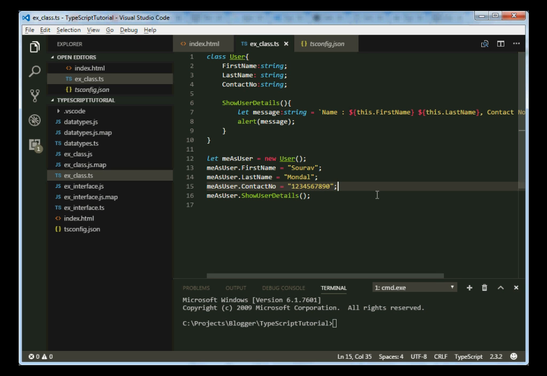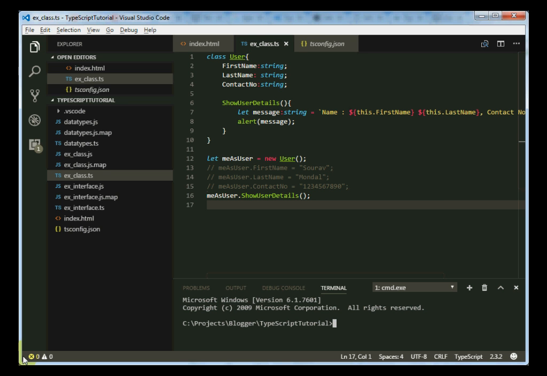If we remove these 3 lines from here, if I make them commented lines, and now if I try to run this example, let me compile again. You can directly compile all the TypeScript again with the keys Control Shift and B. So it will again compile. When I press Control Shift and B together, you can see this option here.